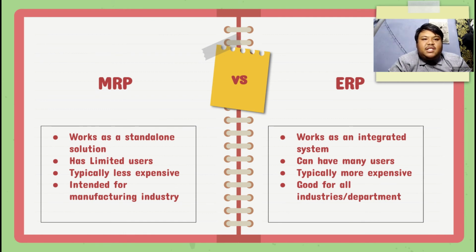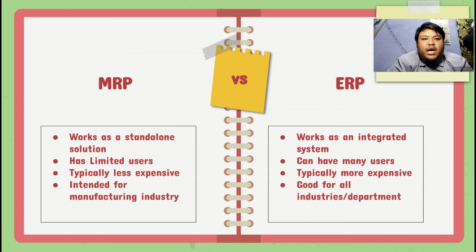Furthermore, MRP is typically less expensive, while ERP is more expensive. Pricing is a concern among business owners, and it's important to know what kind of expense they are looking at when purchasing a new software system. ERP systems are more expensive than MRP systems due to their wide-ranging scope of business possibilities.